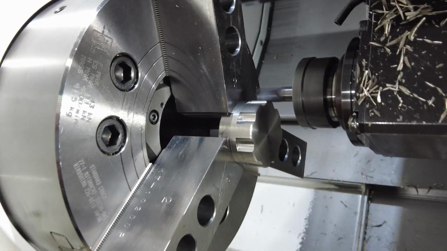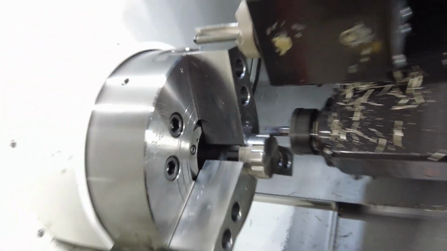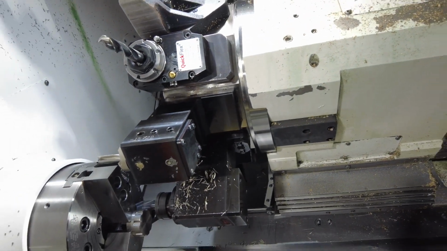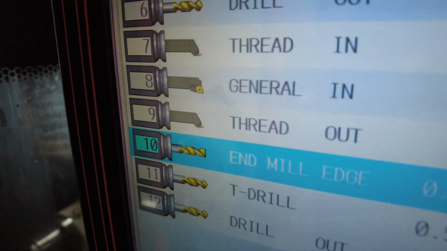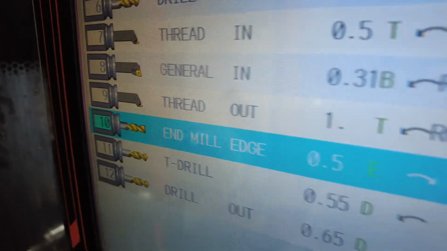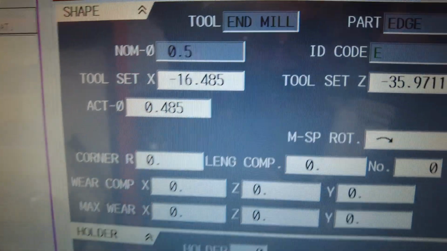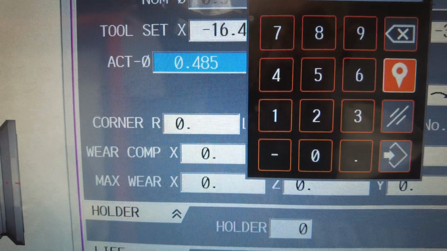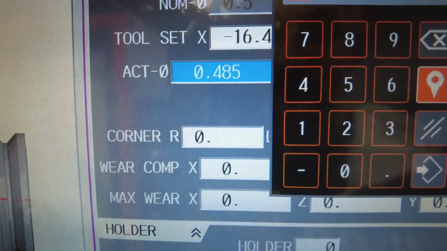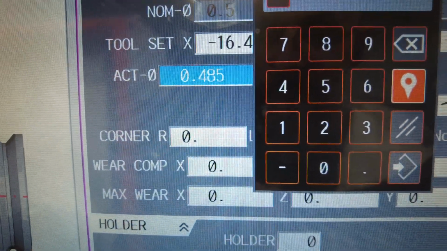And it's gonna pretty much repeat the thing. Now, let me make something. If, for example, you measure your part, and right now it's using a 1/2 inch end mill, it's ground, and when you look at the geometry right here, I'm telling her that the actual size of the end mill is 485,000.